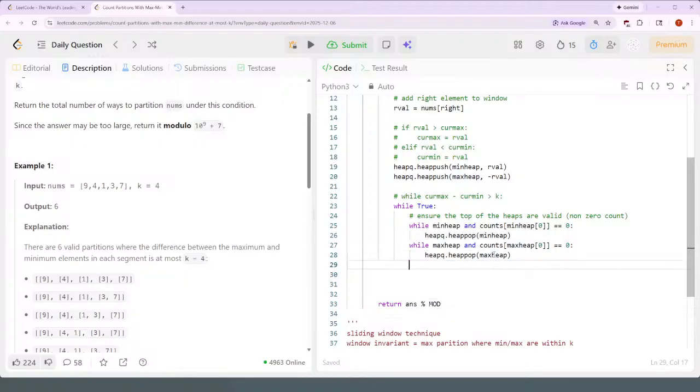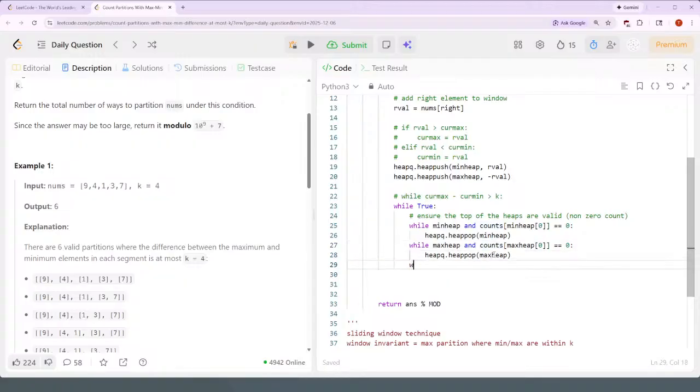Okay, so here just validating that the top, the smallest and the largest, are actually valid things that have frequency 1 or higher.